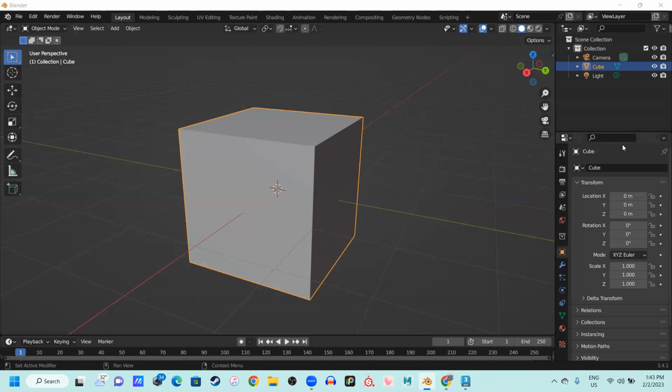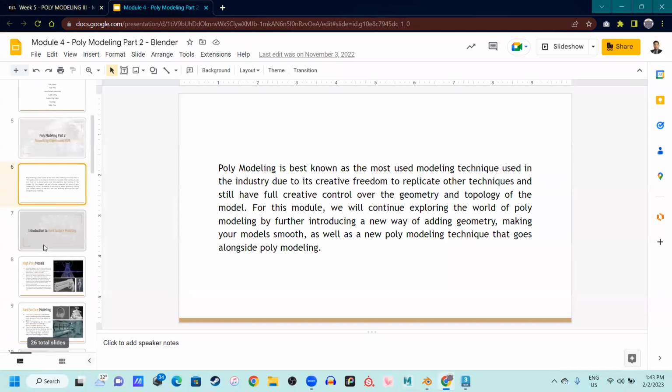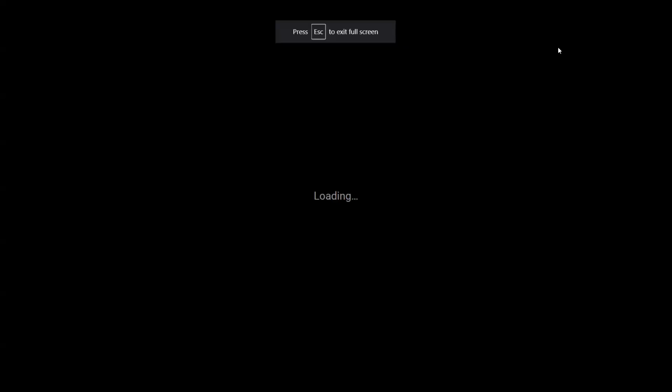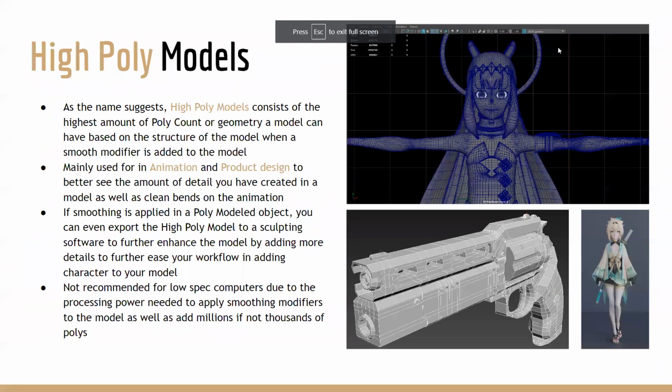Babalikan ulit natin sila ngayon. Kasi despite being a kind of simplistic na purpose nila last meeting, there's actually more to it than that. No? So yun ang didiscuss natin ngayon. So introduction to hard surface modeling. So last meeting we discussed low poly and mid poly models. No? So low poly, the lowest amount of geometry inside a model, and then mid poly, nandun lang siya sa tamang gitna. Now, ang tawag naman natin sa mga high poly count models are high poly models.